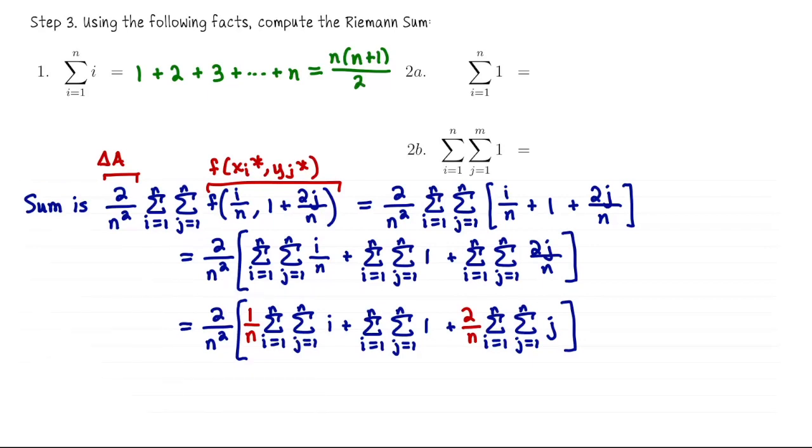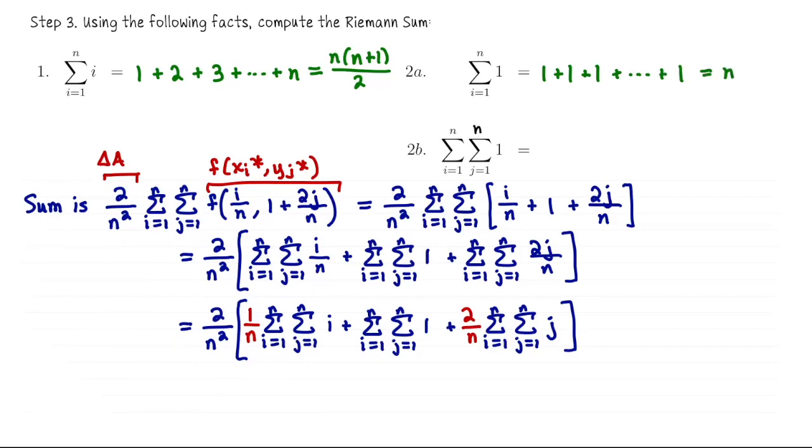The next one I put up here because a lot of people mistake this. If you sum up 1 or any constant from i equals 1 through n, it's not just 1. Sometimes people think, oh, I'm not summing anything up. You're adding up 1 n times. So this is 1 plus 1 plus 1 until you've done it n times.